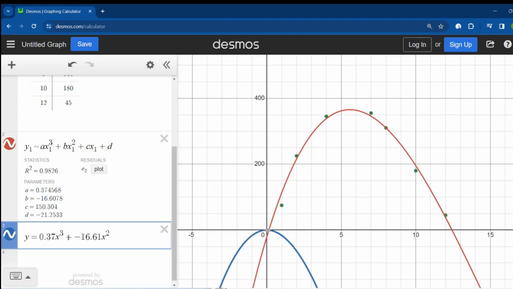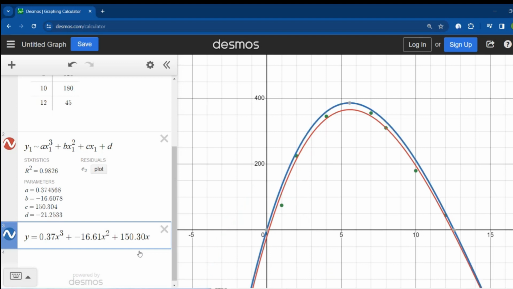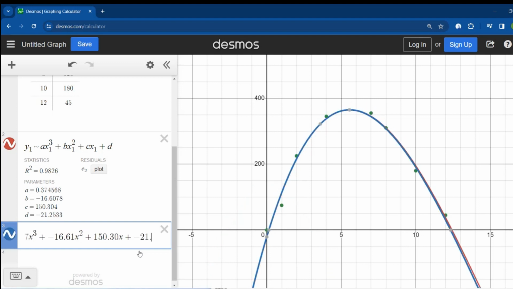You could have just written minus 16.61, but if you're going to write the negative, make sure it's plus a negative. Plus 150.30 x plus negative 21, or minus 21.25.